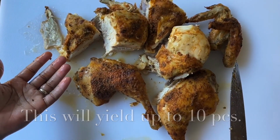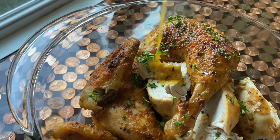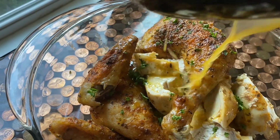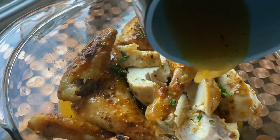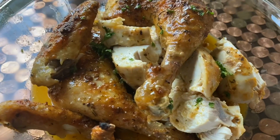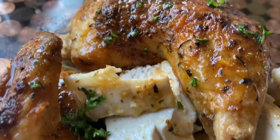Now off to make the sauce. At the bottom of the pan, the sticky stuff and whatever drippings I had left over in oil, I poured that into a cup, added half a cup of water, 2 tablespoons of butter, and then I heated it up in a microwave, and now I'm pouring it on top so the chicken could have something to bathe in.